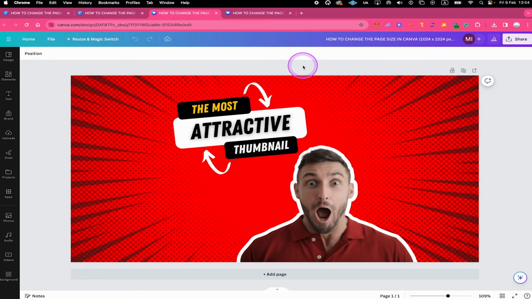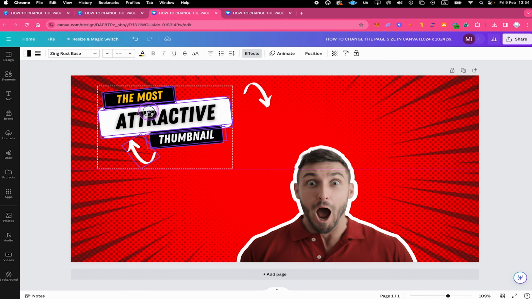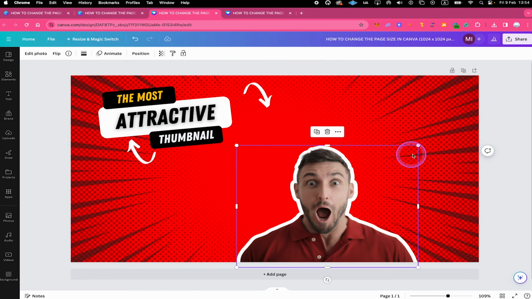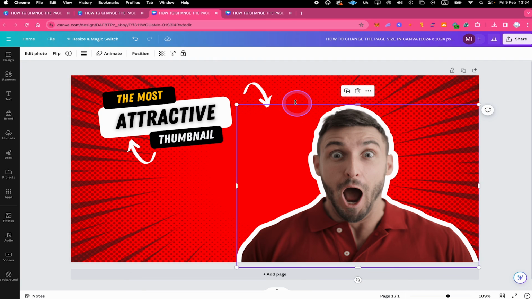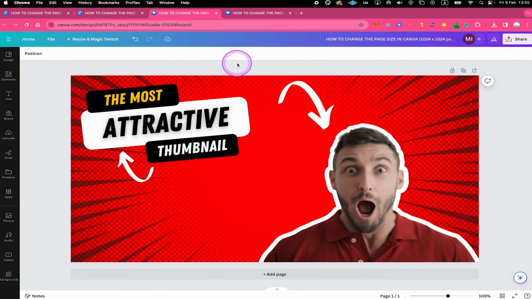Now obviously here as well, if you're not happy with how everything has been arranged on the page, you can still easily adjust that. So for example, maybe I would like to have these elements here a little bit more in the corner, so I could simply select them and then reposition them. And maybe I would like to have this guy a little bit bigger, so I'll just make it a little bigger like this. And then I would probably also want to make this arrow bigger, something like that. And that's it, we're all done.